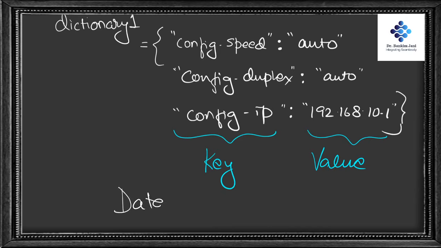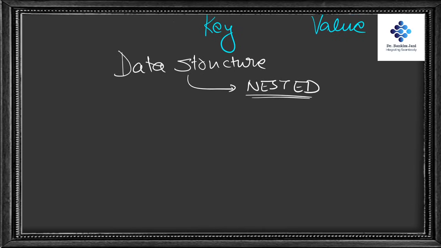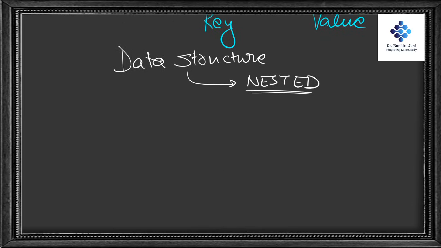So here we learned list and we learned about the dictionary, and I just write one sentence, that data structure in reality is nested, right? It is nested. We will see one very good example at the end of the session. But when we say nested, it means there can be one type of variable, and in that there is another variable defined. We'll talk about this in more detail, right?